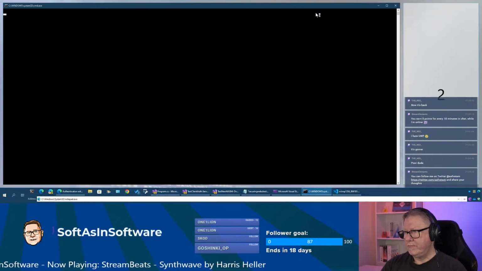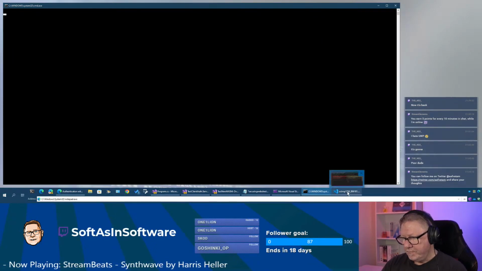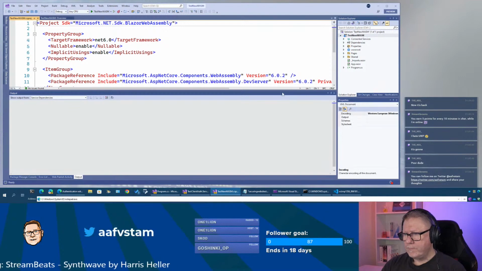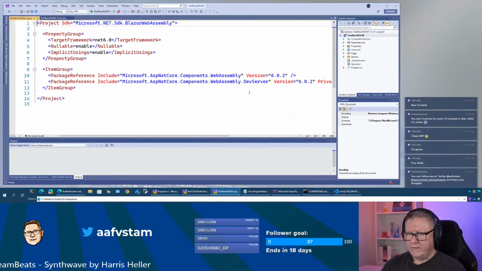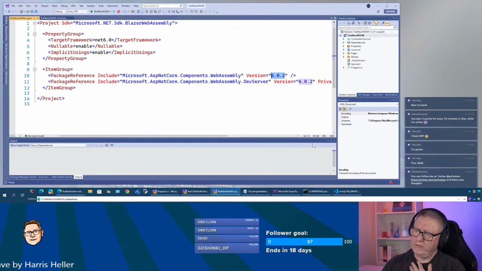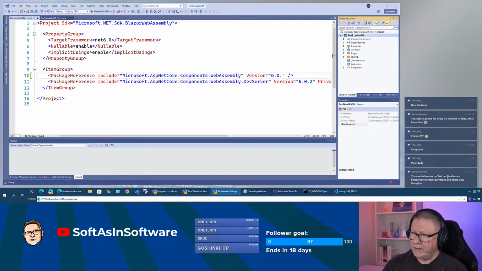Why is it not getting into the fixed window there? Where's my Visual Studio there? New wasn't there. Oh, this is also creating 6.0.2. Don't I have 6.0.4 installed then? Let's try this with 4. Let's do it the other way. Do it like this.